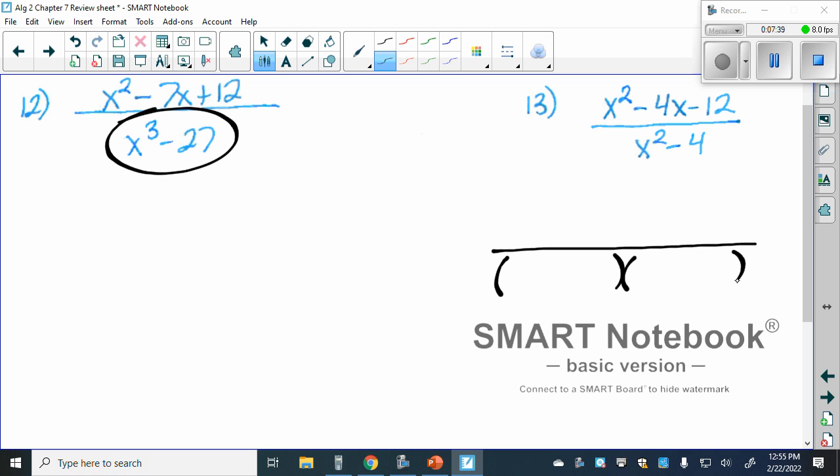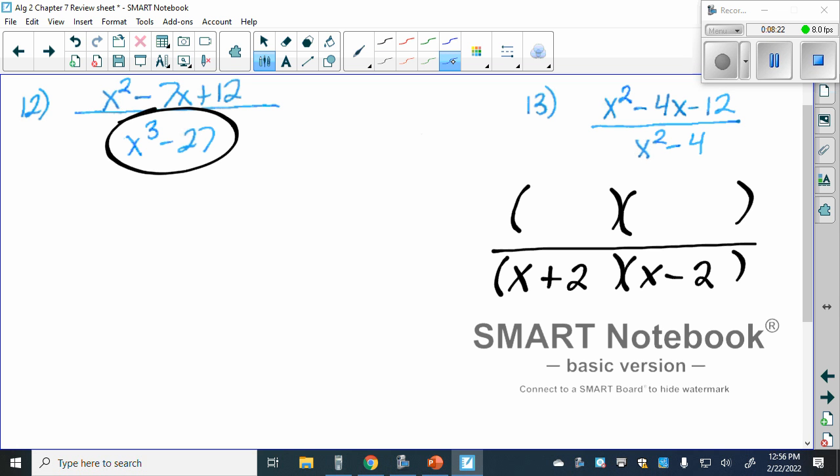Now 13, we do need to factor the numerator and denominator to see if there are any like terms. I would always start with the one that we find easier to factor between the two. For these here, it looks like it'd be easier to factor the denominator, x squared minus 4, because that's a difference of perfect squares, which would be x plus 2 and x minus 2. So, if this does simplify in some way, shape, or form, we need the numerator to either have an x plus 2 or x minus 2. It kind of gives us a guide to what to look for.